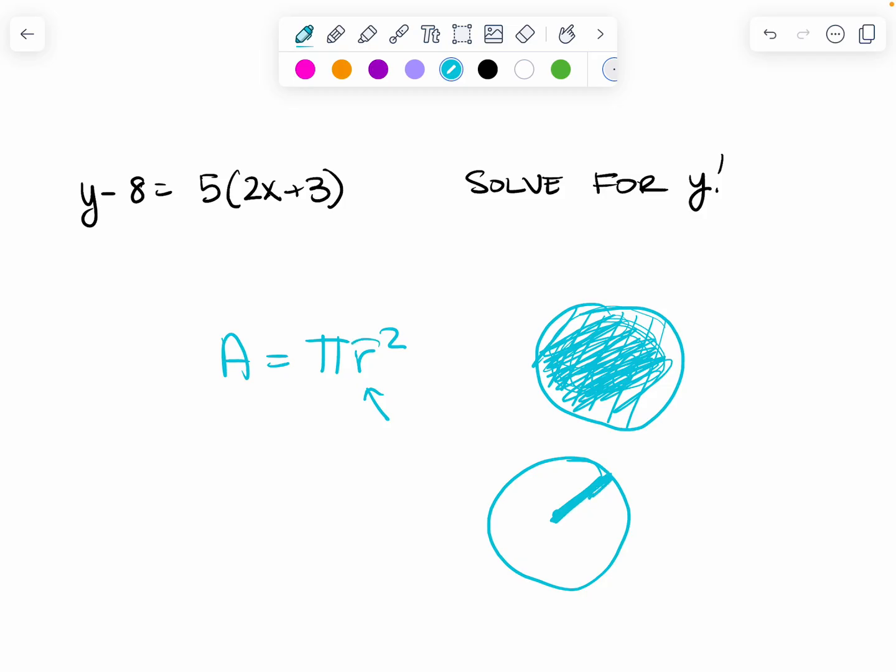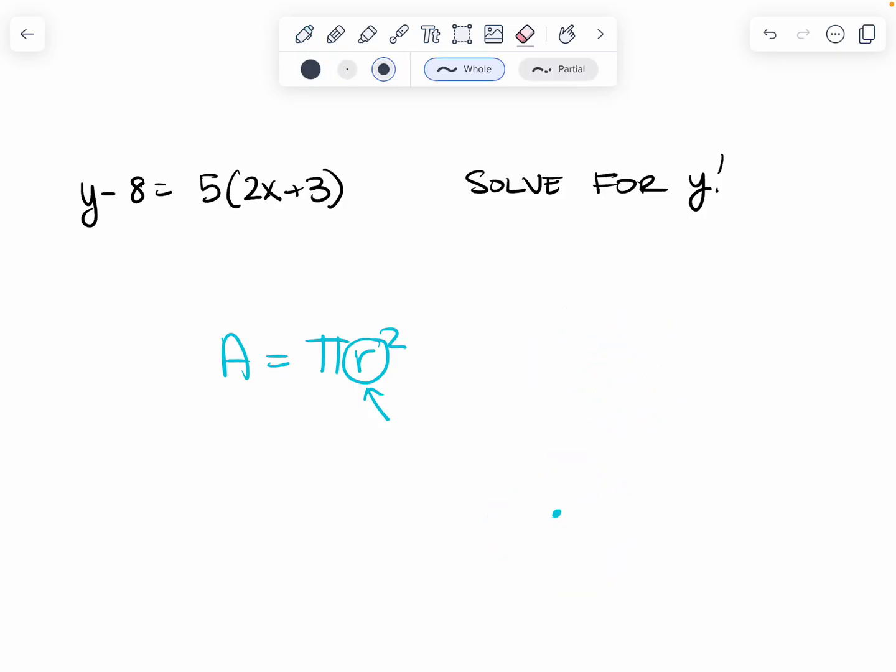So we don't want the A to be alone. We want the R to be alone. And so that's where these manipulations of formulas come from. It happens a lot more in geometry, about rearranging things. But you want to be able to have the option of rearranging things, right?